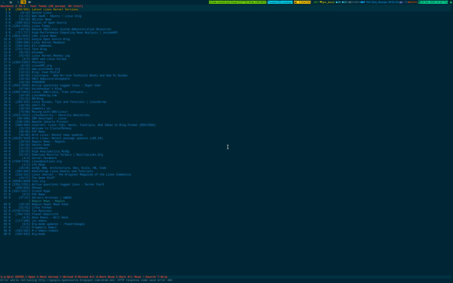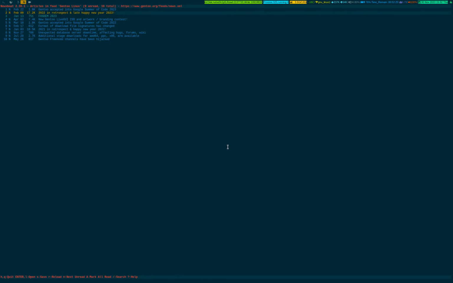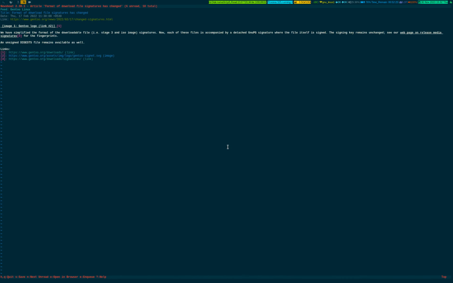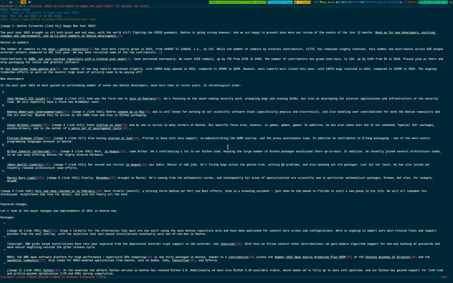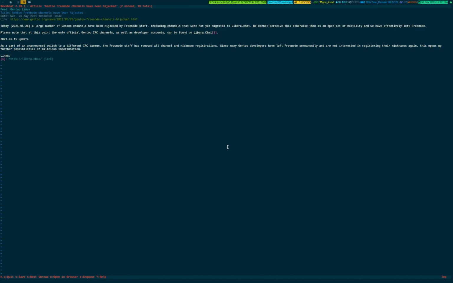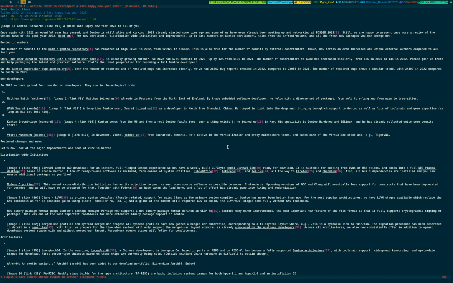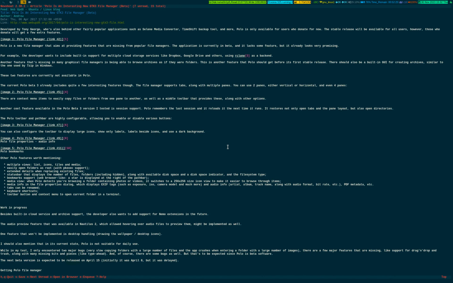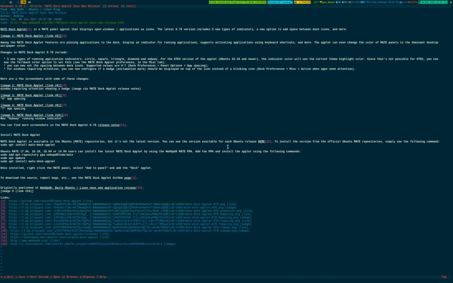RSS feed on a terminal. So you press N to go to the next, you press P to go to the previous, okay.